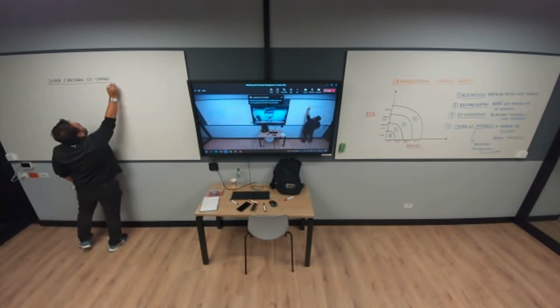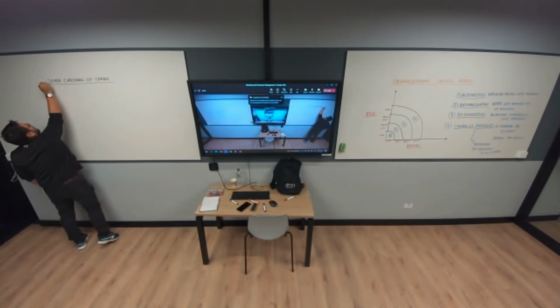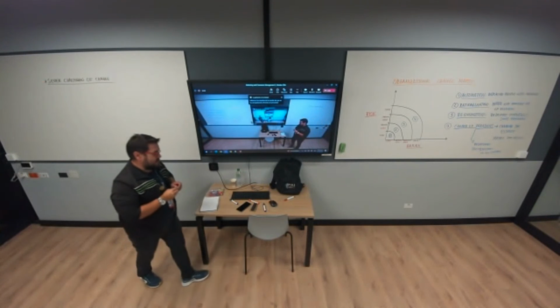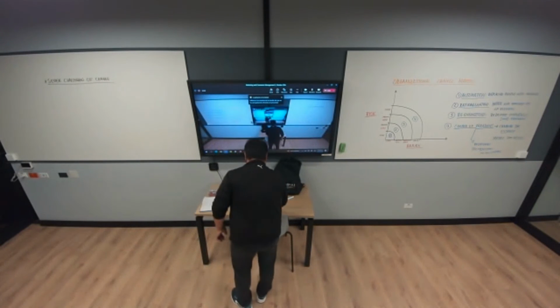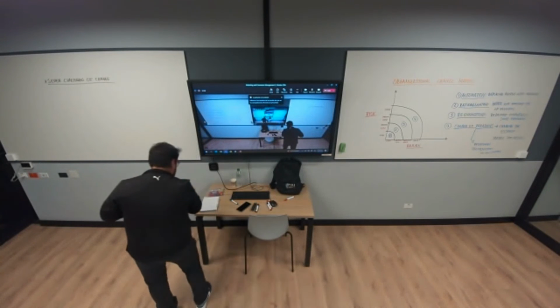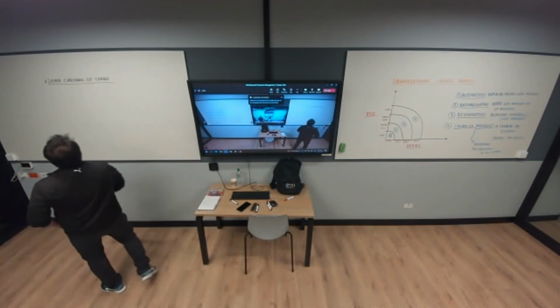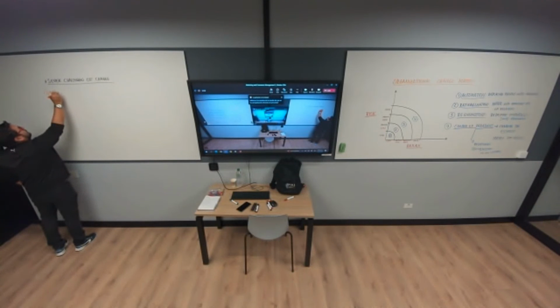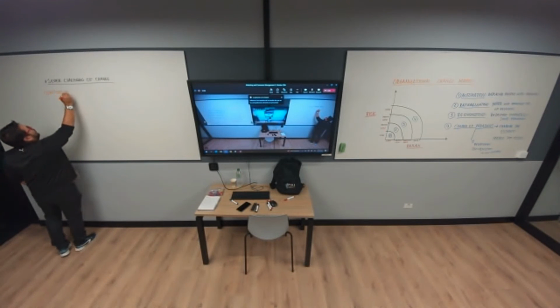And challenges on change. Okay, the first challenge a manager faces when trying to make changes within the company is going to be activating awareness.